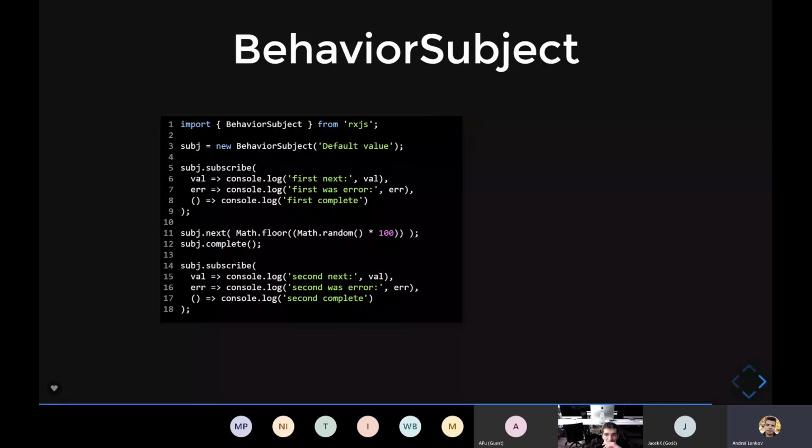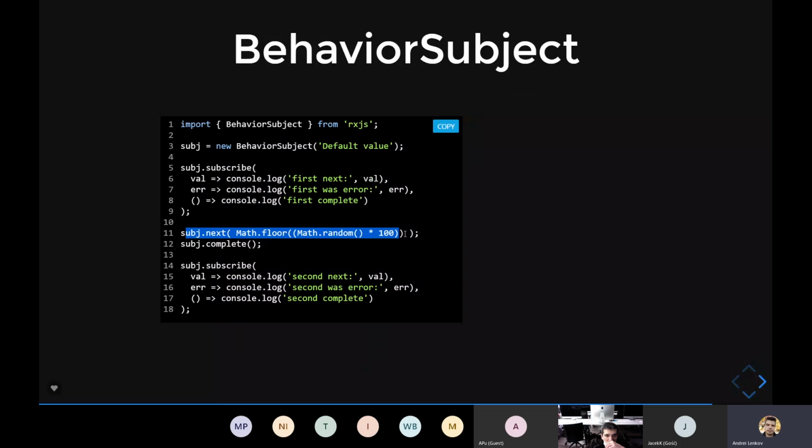BehaviorSubject. It's a kind of subject that has an initial value. This value will be given before the value from the method next. Here it is. For example, we also create our subject with the constructor. This time, BehaviorSubject, and provide it with a default value. We can't create a BehaviorSubject without a default value. Then we've got the same handler.